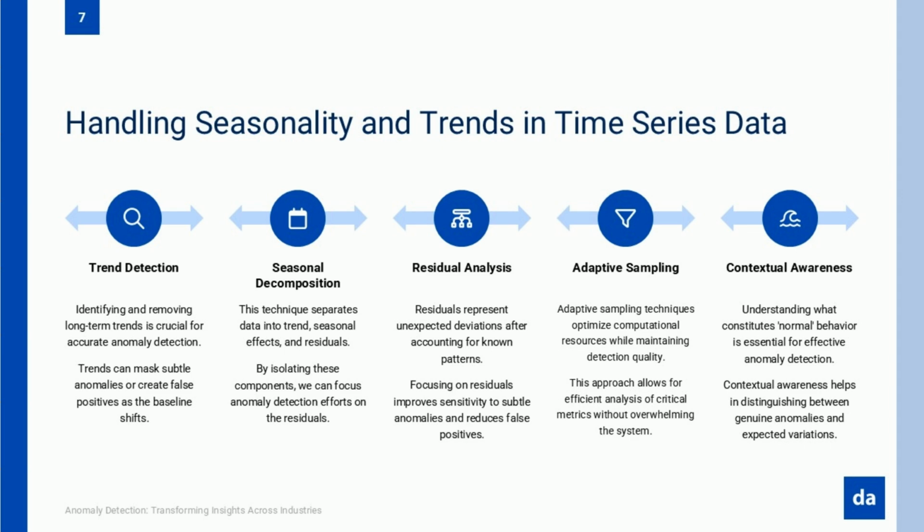This doesn't mean simpler detection approaches are obsolete. In fact, the opposite is true. Proper time series preprocessing often allows simpler, more interpretable detection models to perform exceptionally well. A basic statistical approach applied to well-prepared residuals frequently outperforms complex deep learning models applied to raw data, with the added benefits of transparency and computational efficiency.